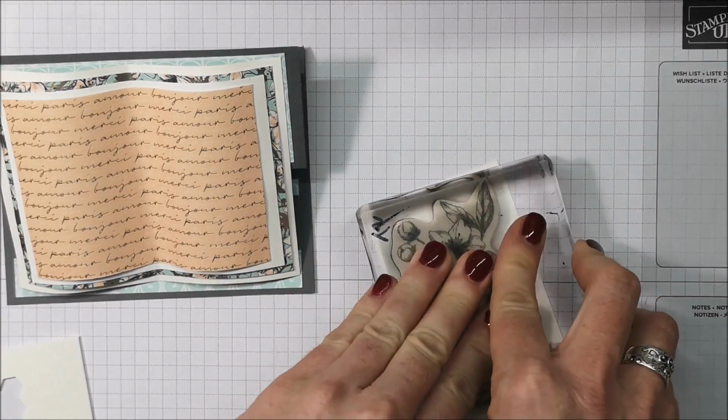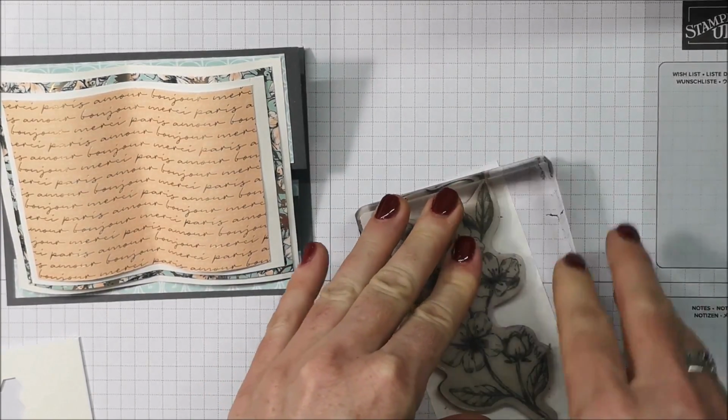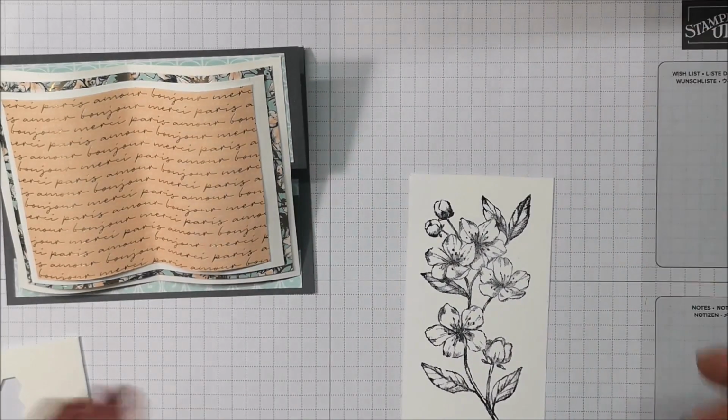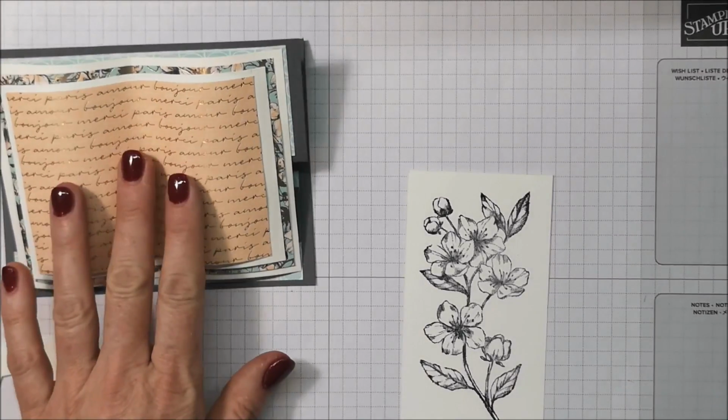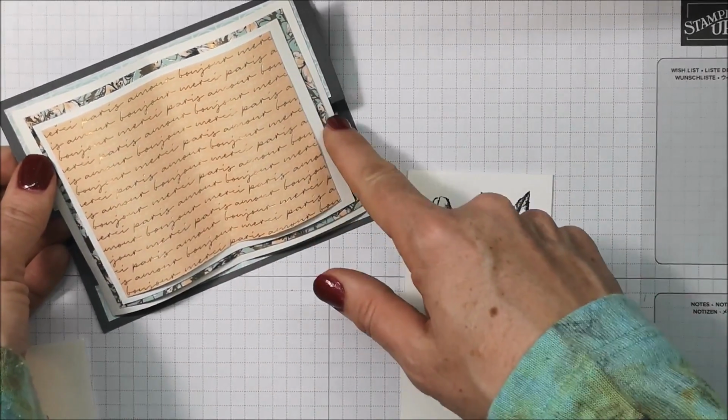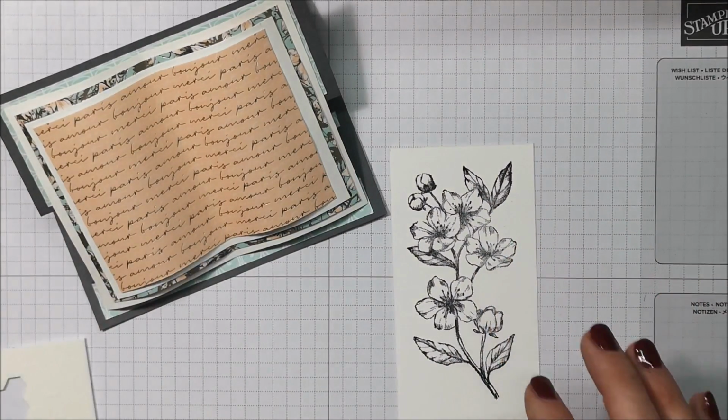I just find using the aqua painter with my ink pads so fast, and I love how the colors blend together. Oh my gosh, that's so pretty. Now because there's already so much petal pink on this layer, I want to pull out some of that blue onto the flowers. So I'm going to use my Pool Party.